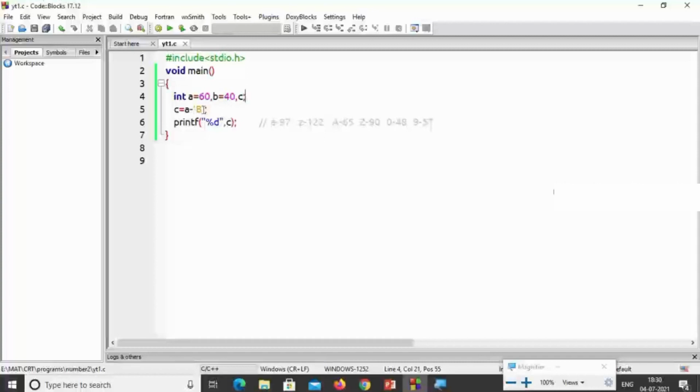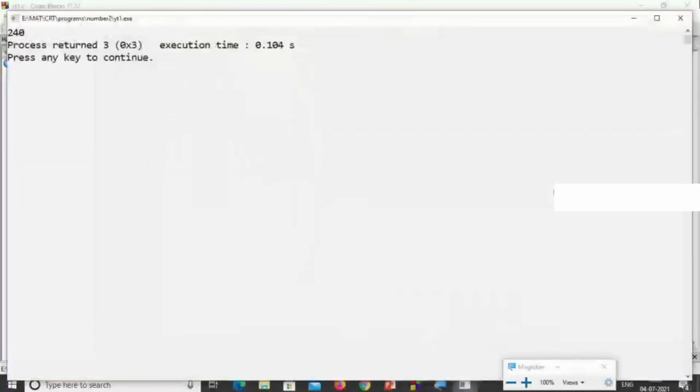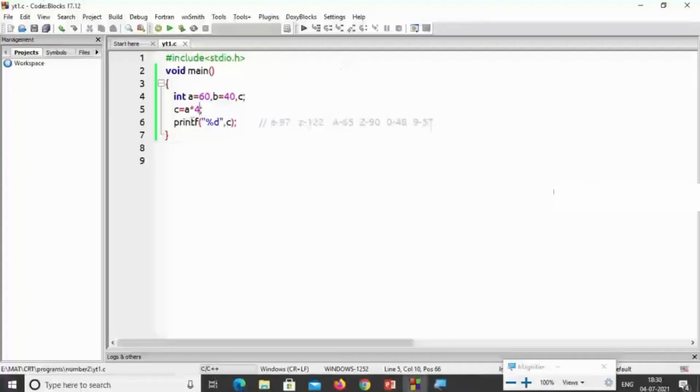Okay, same thing. If I go with multiplication, I'll write a into something like 4. So what happens? A into 4, 60 into 4, which will be 240, right? So we'll see that output. Yeah, 240, right? You can consider a into b.